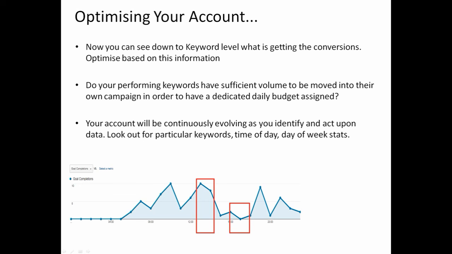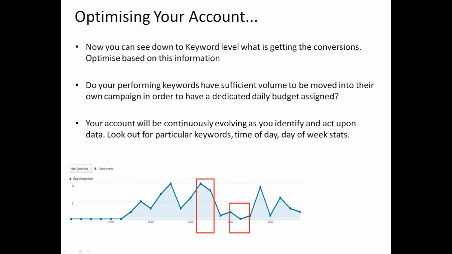And if we can do that, then we can take the money that it would have spent in those hours and spend more budget between the hours of 12 and 2:30, when the conversions do happen. So you can see all of these little areas that become apparent once you analyse the data properly in Analytics.